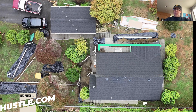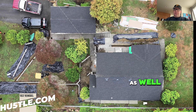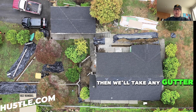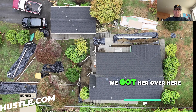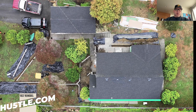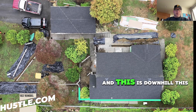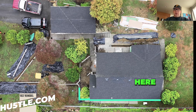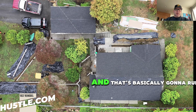Then we're going to have a downspout here and a little trough drain running into that hard pipe as well. Then we'll take any water that's happening on this roof face — the gutter will be here and then we have a downspout here. You can see that we're collecting that through a hard pipe and it's going to run down here. This is a big downhill right here. And then in this planter, I may put a catch basin. We'll definitely have a downspout here, probably a clean-out as well.